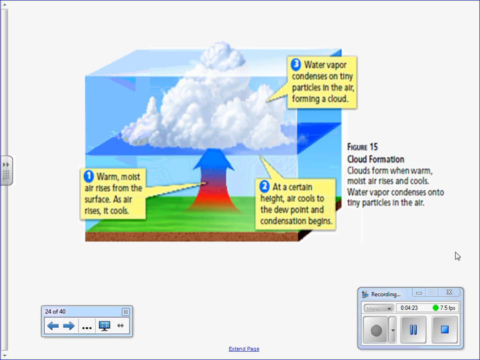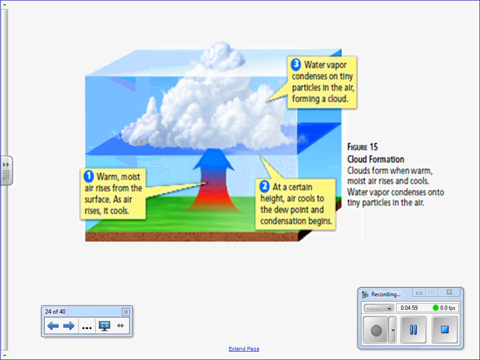I tried this, and it's funny, we live in such a dry climate that it didn't work very well. But usually if you have a glass of cold water, what happens to the outside of the glass? Yeah, you get condensation on it. And if this room was more humid, then you'd have water formed on the edge, right? And that's why when you take a shower in the morning, the shower is very warm, but the mirror and the surfaces are cooler, so it condenses on those surfaces, making fog or steam. So that's what happens there.